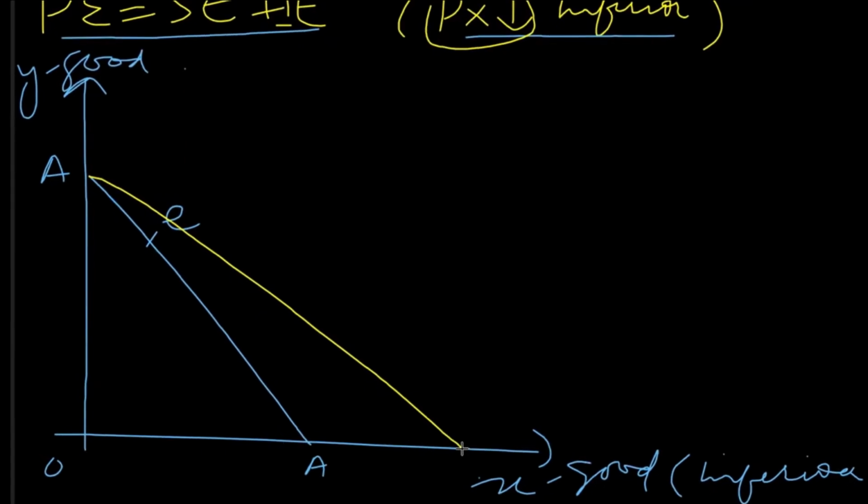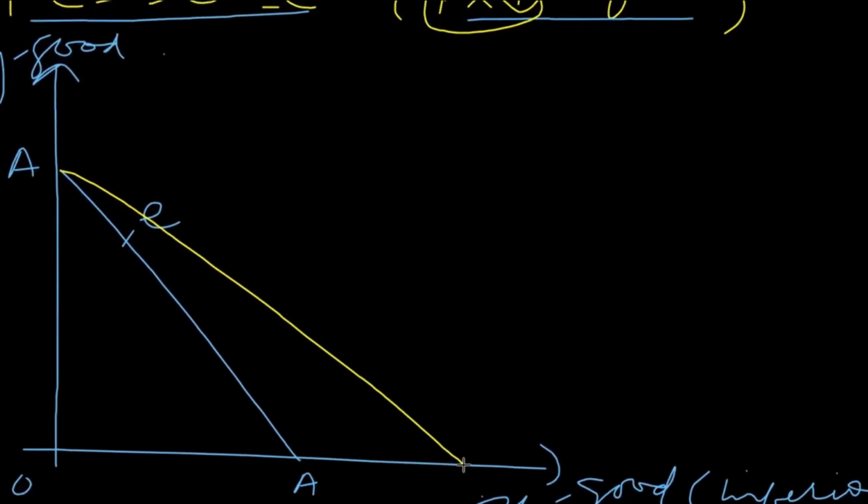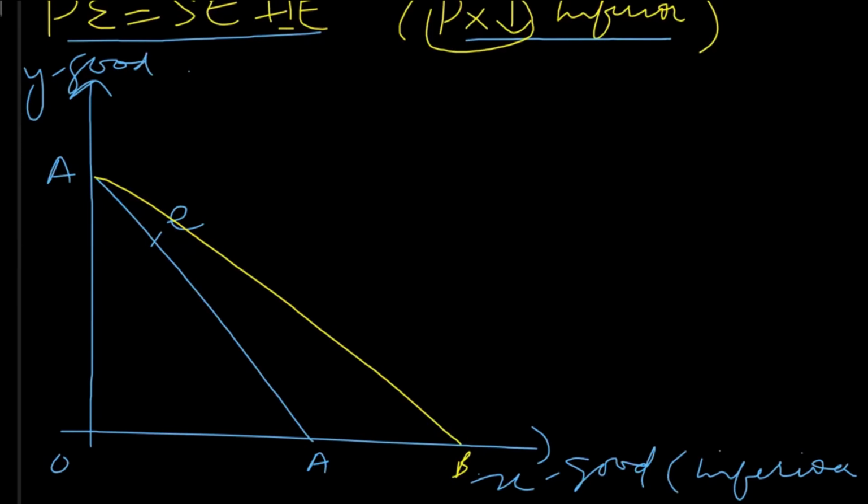And for showing the substitution effect, we are considering that the purchasing power of the consumer is kept constant. Okay, when the budget line shifts to the right, it shows that the purchasing power of the consumer has increased. When the budget line shifts from AA to AB, it shows that the consumer's purchasing power has increased. If we try to keep the purchasing power of the consumer constant, then we will have to shift the budget line completely to the left. A new budget line will look like this, which will be parallel to the budget line AB, and it will cross budget line AA, and we suppose that this is budget line CC.